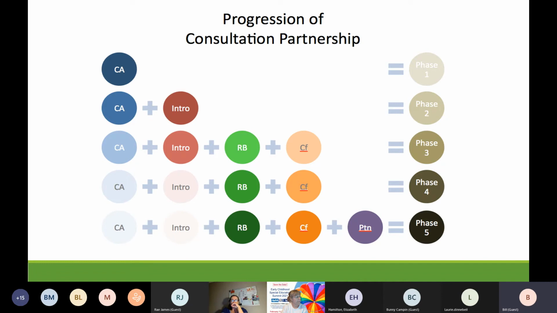We're going to quickly look at a couple of the organizational administrative issues that will help with this cultivating awareness. At this particular point, we're helping a general education teacher who may be familiar with the push-in model, where she's had a visitor who comes to the classroom and just works with the child in the corner. We're helping the general ed community and parents begin to understand how a consultation relationship is different. In the introduction phase, that's quite literally the introduction of the consultant to the partner teacher.